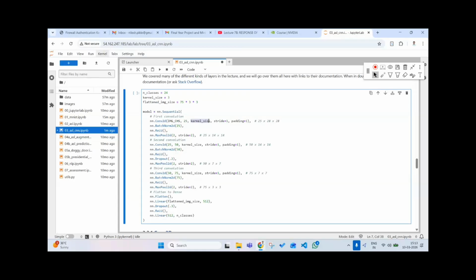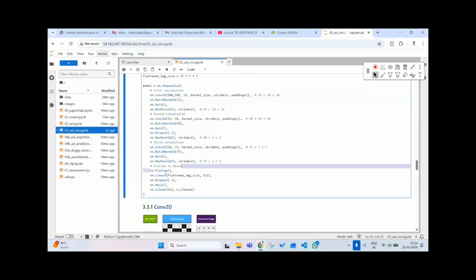So we will apply the kernel size, stride and padding equal to 1. And the number of kernels will be 25. Then we will be applying normalization, nonlinearity using ReLU and max pool operation to reduce the size of the feature map. So this is my first convolution layer. Following that, I'll have the second convolution layer here with a similar pattern, the convolution with now 50 masks, then batch normalization, then ReLU, dropout, and max pool. The same is repeated again in the third convolution layer.